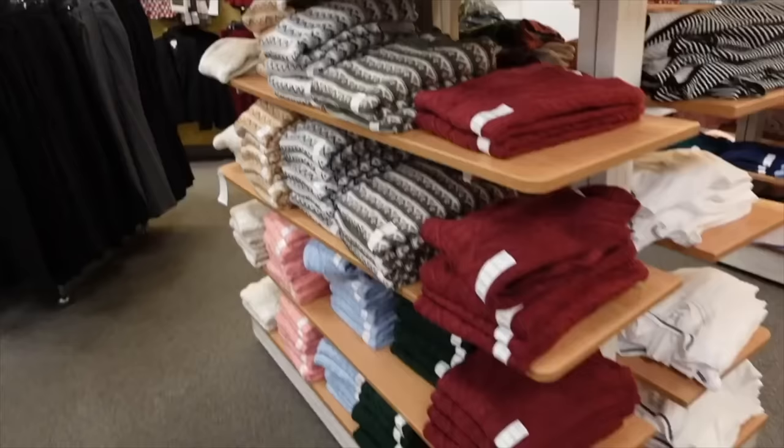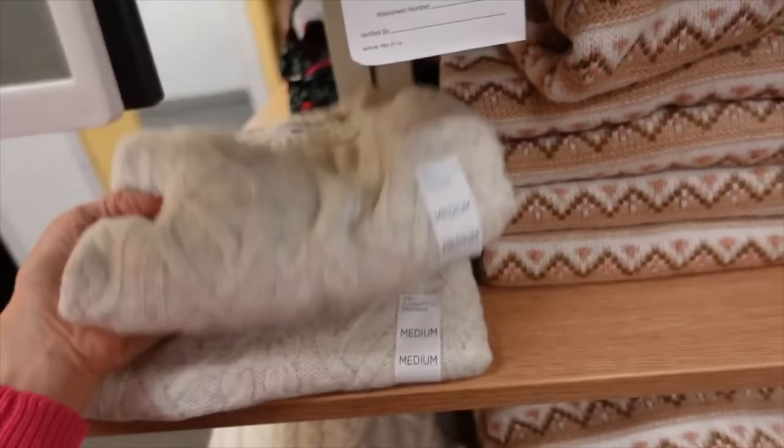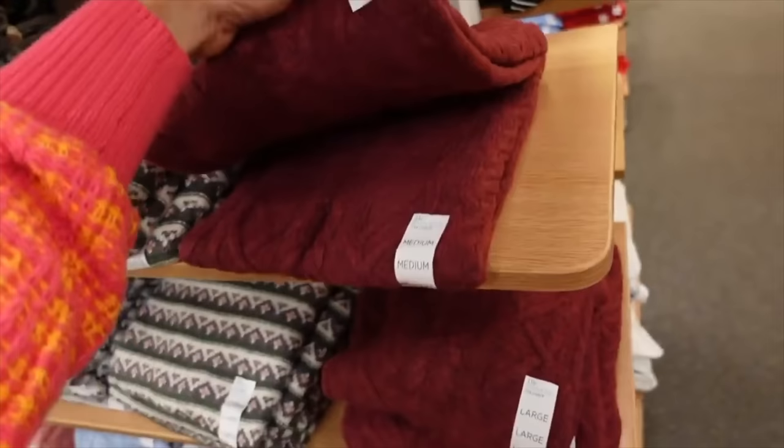We also have the new crew neck sweaters from Croft & Barrow. So they have that ribbing around the neckline, cable knit through the front. It's more of a relaxed fit. Also comes in like a Fair Isle gray with the blue, the beige. There's a green. How pretty are the little peaks of purple and pink. A burgundy with that cable knit, also blue, pink, hunter green, and they're regularly going to be $36.